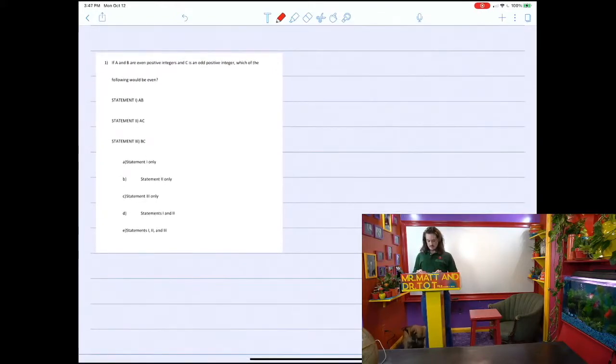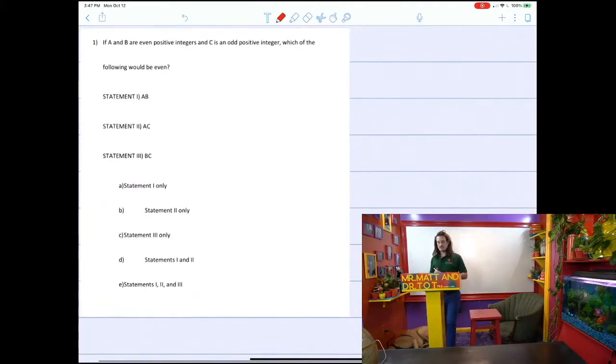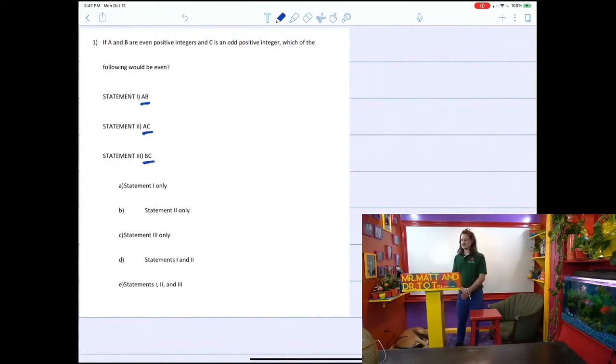It's going to get a little bit more complicated. So these are multi-statement questions. And I apologize for the formatting here. Word went a little bit crazy and put in these gaps when I was trying to make the question, so I do apologize. But these are the expressions that you're evaluating, just to be clear. They're labeled statement 1, statement 2, and statement 3, and you're looking for the correct combinations that would work here.